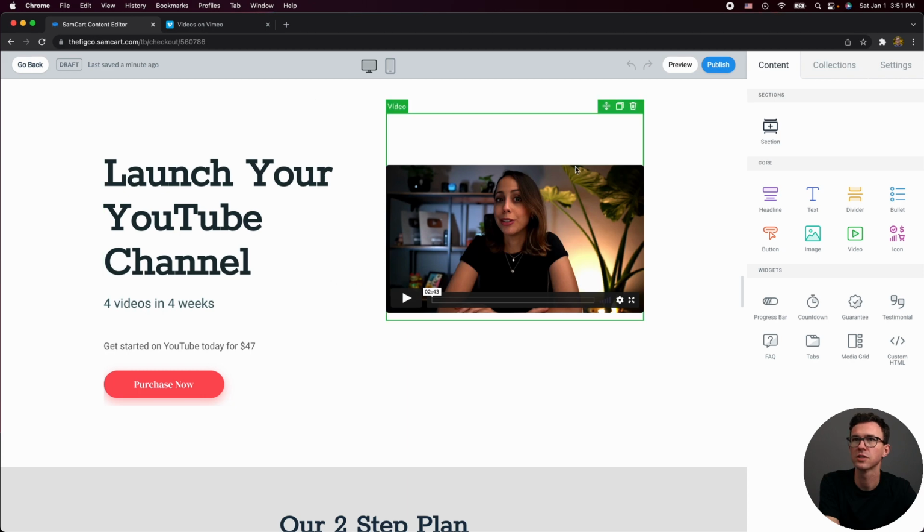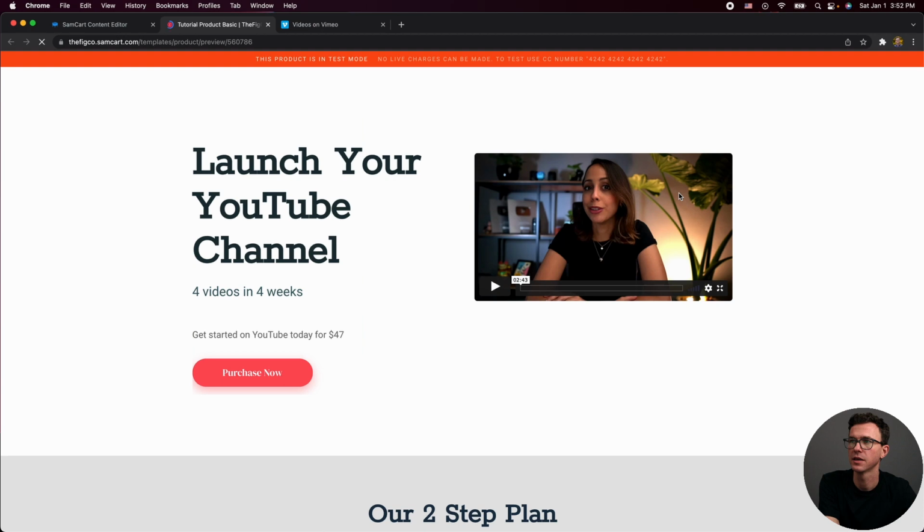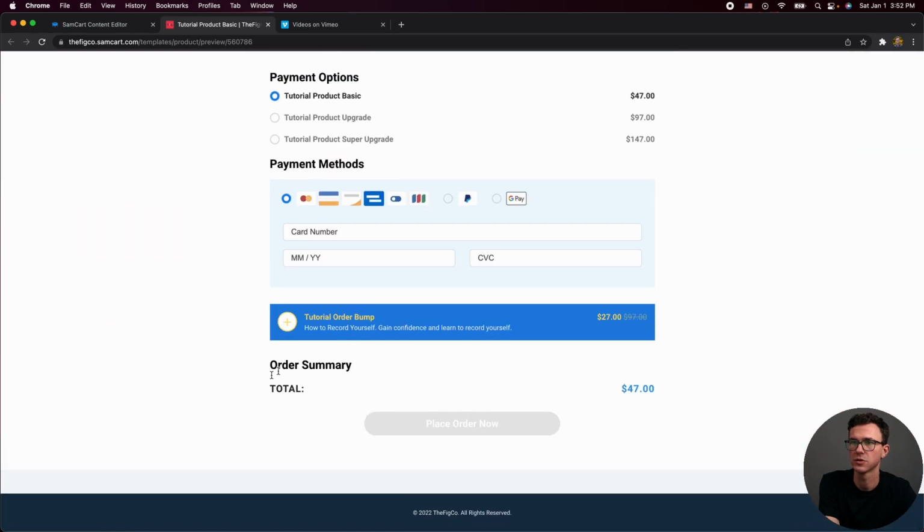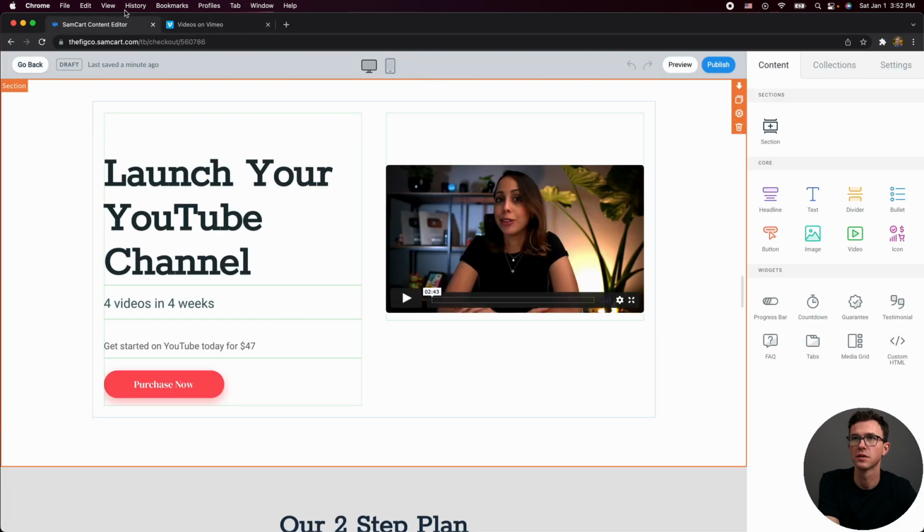Okay, so if you're still in this screen, you're not going to be able to see the functionality. So let's go to preview and go all the way down. And so you can see now you add plus and you see the price updates right here. You can still go and change the different options and upgrade here as well. Okay, so that's good to go. Let's close that. So now let's create the upsell.